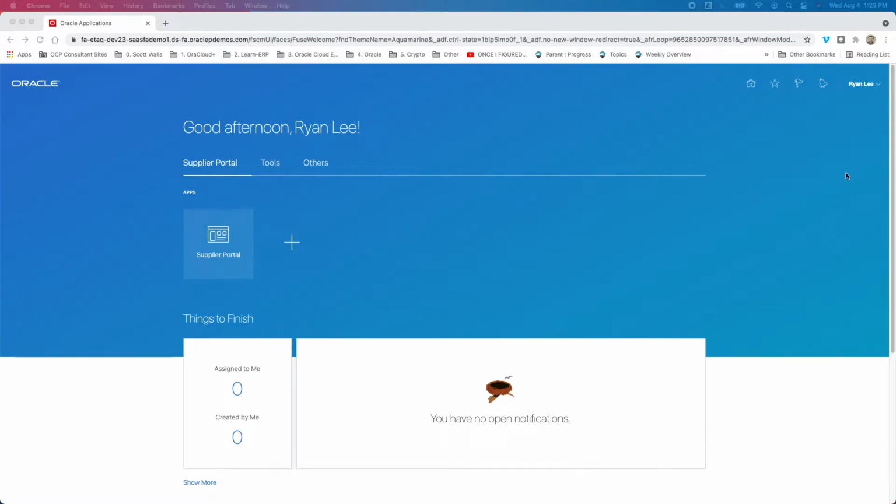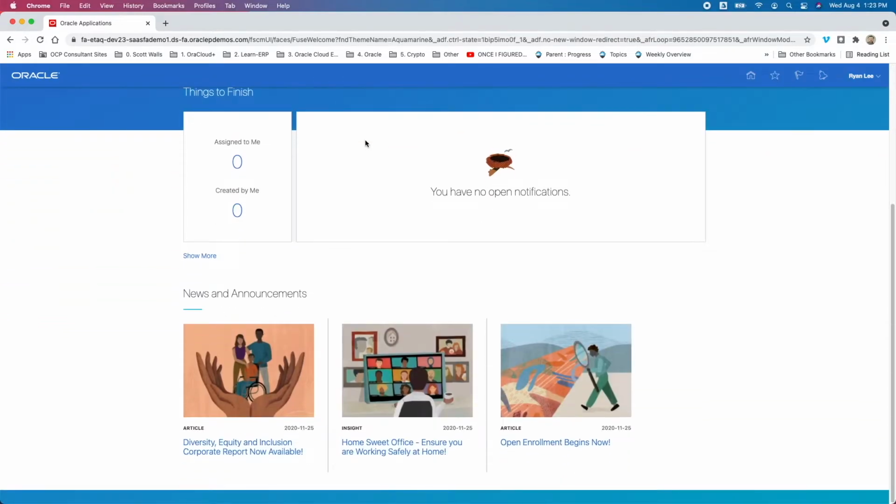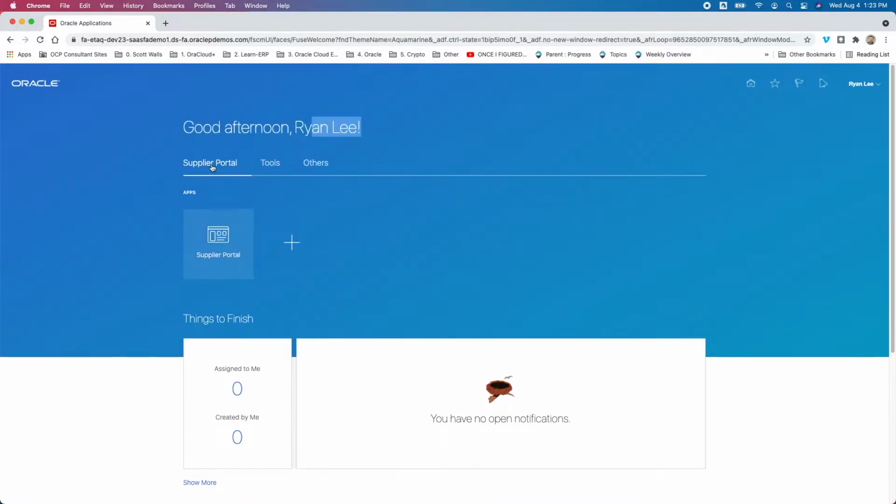And you can see here, I'm logged into a seated user that is Ryan Lee. Ryan Lee is one of the supplier contacts for a supplier called Lee Supplies in the Oracle Fusion Procurement demo environment, or what they call seated environment. And so once I'm logged in as Ryan Lee here, then the next thing I can do is take a look at Ryan's homepage. So I don't see them here, but I could assign different infolets to Ryan's homepage should I want to do that.